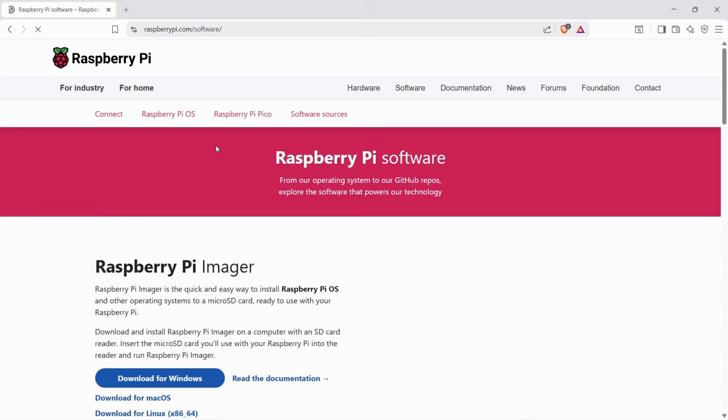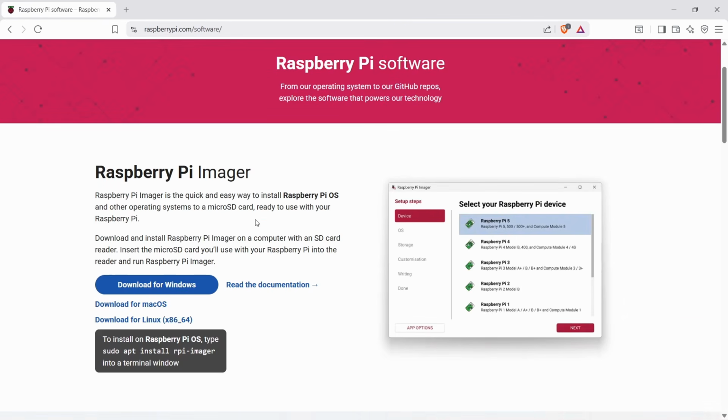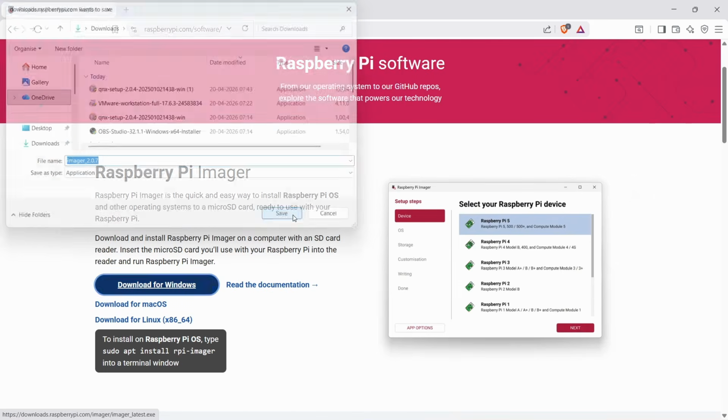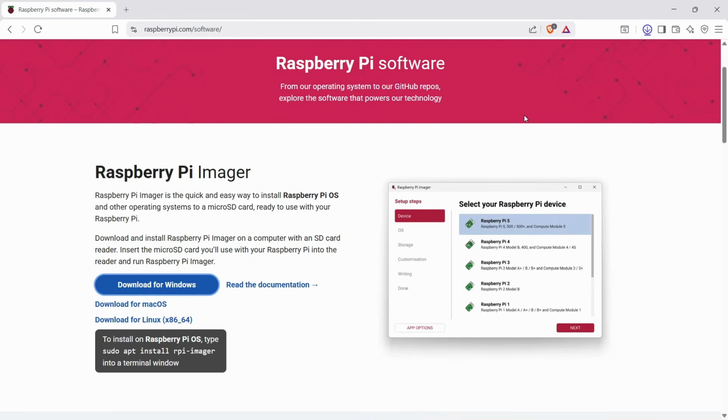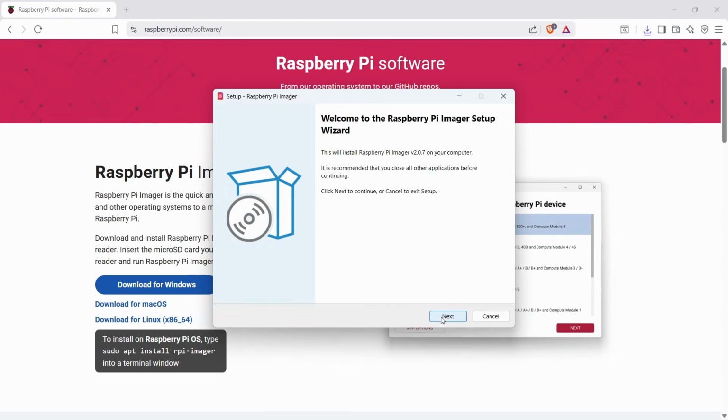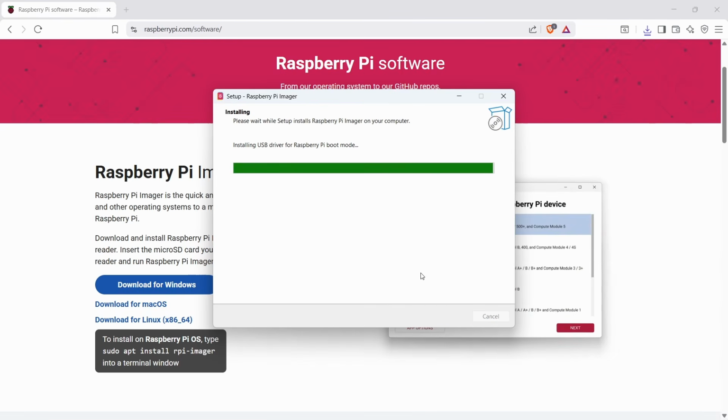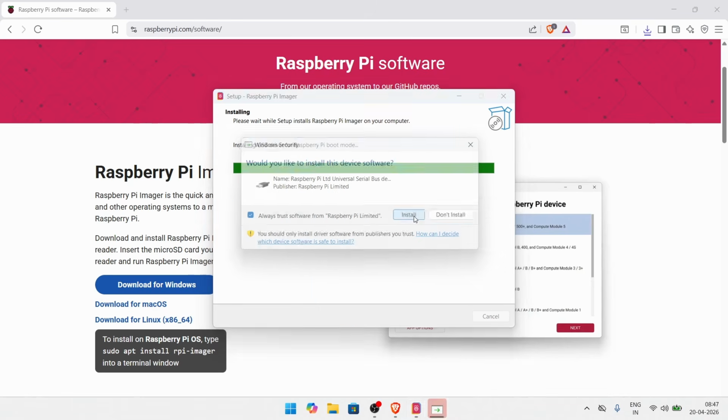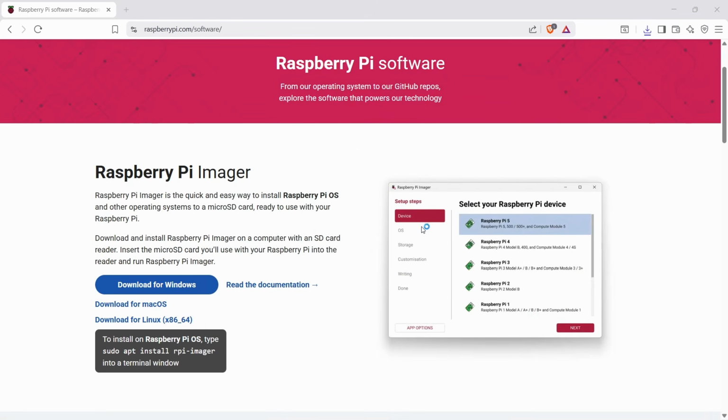After you go inside, you will have the option to download for Windows. Click on download for Windows and click save. After it's downloaded, run the exe file. After you run the exe file, install the driver and Raspberry Pi Imager is installed.